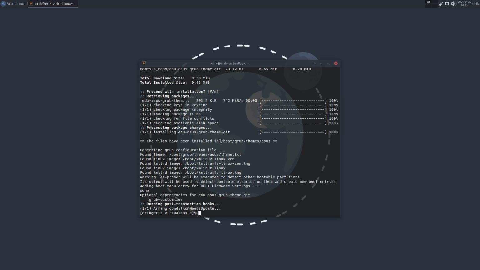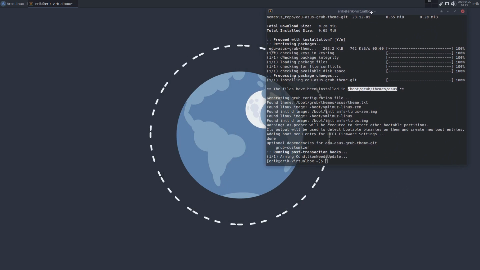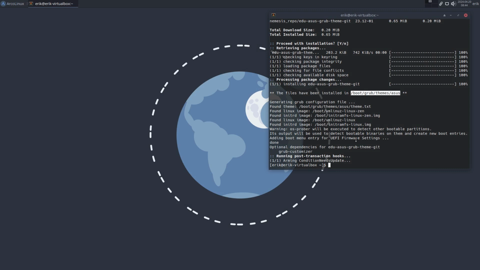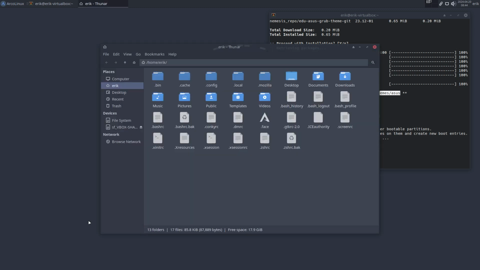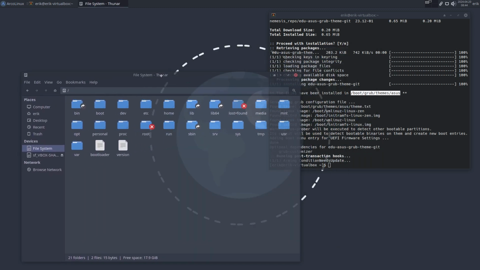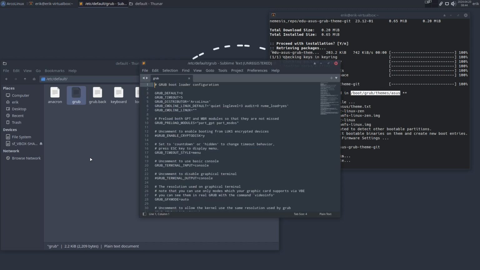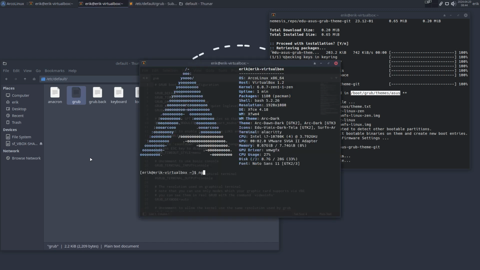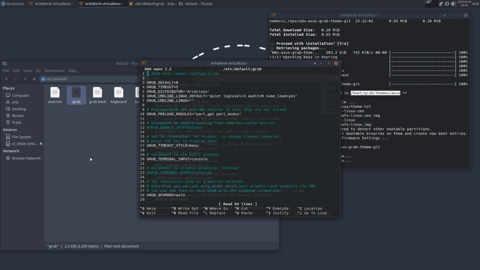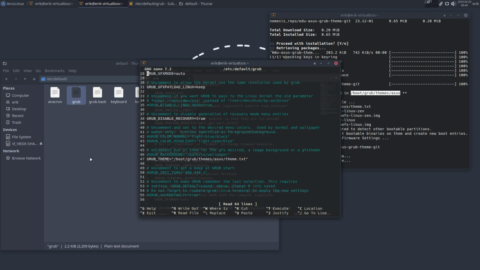You install this thing, and then let's have a look. Let's see if the images, so we got a new theme here, themes Asus. It's not going to be by default, so it still needs your extra attention, I think. Best way to do that is to go and check. What should we check? We should check etc default grub. Now that's a long way, so Ctrl-Alt-T and grub. Okay, so in here we have also the information, and it was changed.